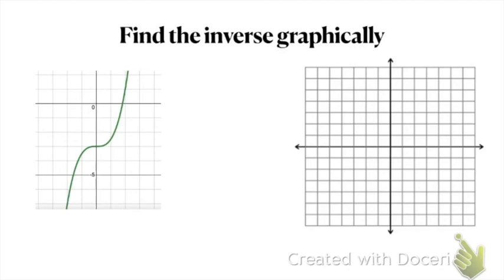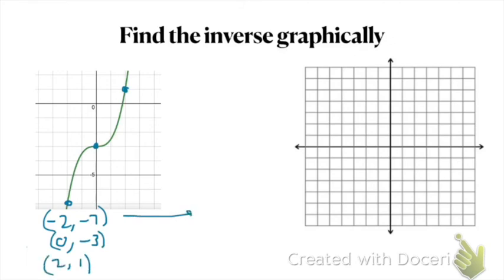So if you look at this, we're looking for points on here. We have a point here we can use. We have another point here we can use, and a point here. So give me the points you're using. We are at (-2, -7), that is a point. We have (0, -3), that is a point. And we have (2, 1), that is a point.